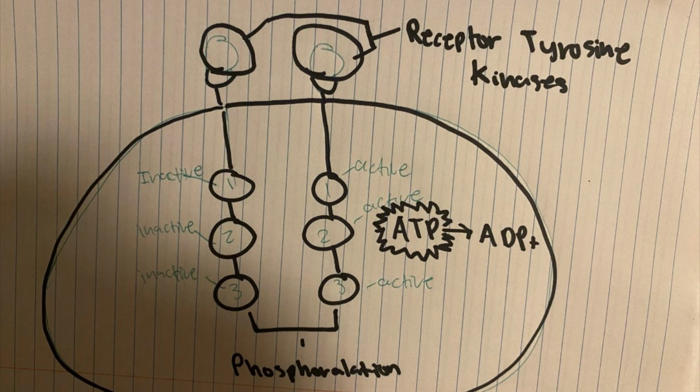Receptor tyrosine kinases are essential components in signal transduction pathways that help with cell-to-cell communication. They're transmembrane receptors which bind to ligands, mainly growth factor ligands, and play a key part in cell growth, differentiation, metabolism, and motility. So these help absorb the signal from the ligand and then send it down to the kinases to get phosphorylated, which then can cause a response.